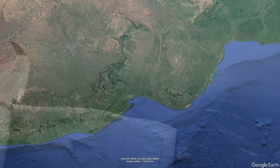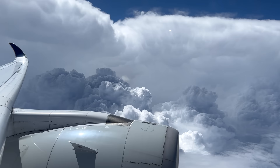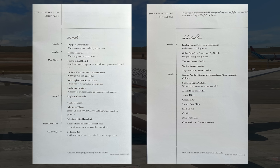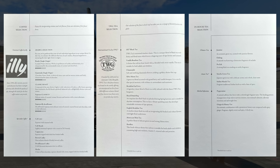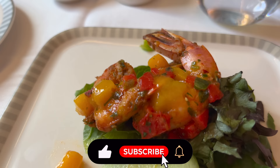Clocking in at 10 hours and 19 minutes in the air, this flight certainly had a bit more ground to cover over some pretty lonely waters. Prior to takeoff, drink orders were taken and promptly served after takeoff — I went with a Riesling and sparkling water. Soon after, my beloved satay cart began rolling down the aisles. What they're lacking perhaps in wine value, they more than make up for with the lengthy assortment of coffees, TWG teas, house teas, and cocktails on offer. That was followed by a marinated prawn appetizer with mango and red pepper salsa — this was good, but I honestly can't remember if I've ever had an appetizer on SQ that wasn't shrimp. A little variety wouldn't hurt.